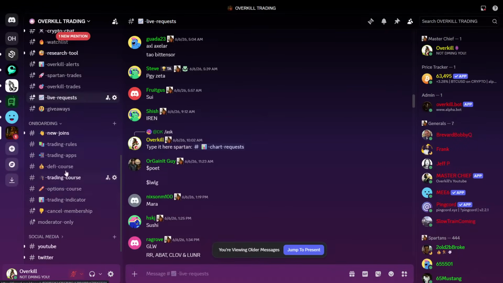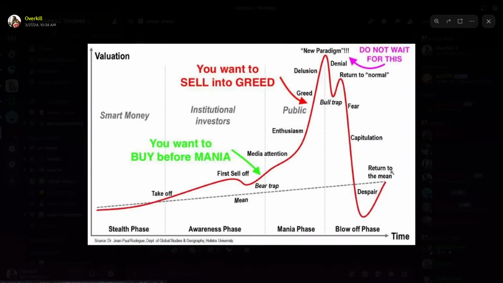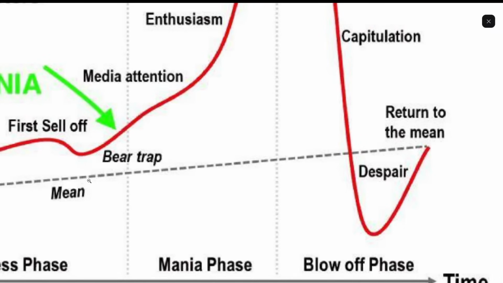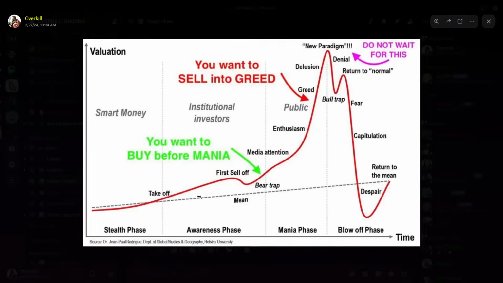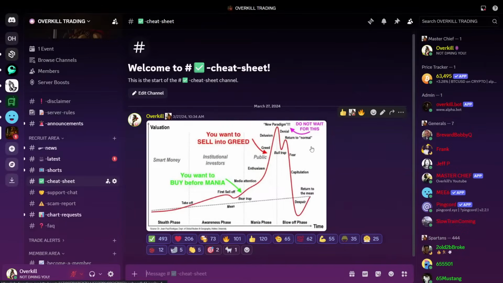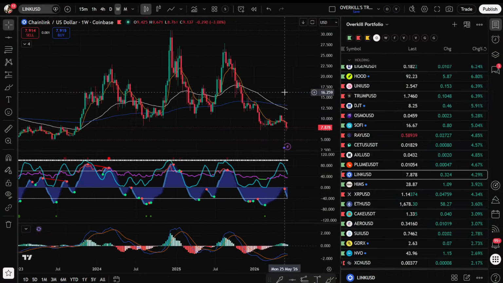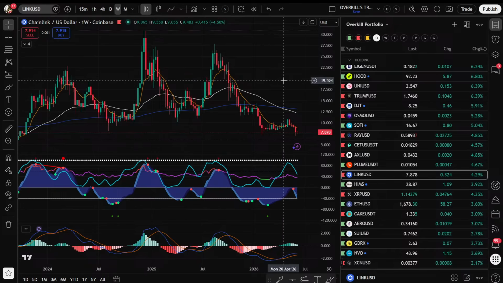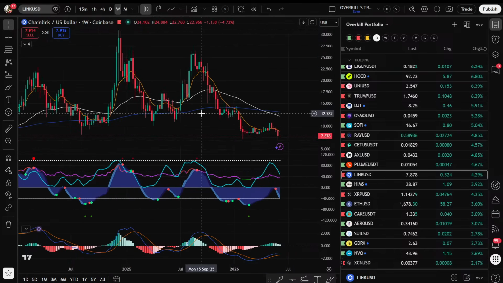We talk about the cheat sheet. Again, when we're below the 4-year average, the mean is just another word for average, we're getting a discount, right? You guys can set up the recurring buy on Robinhood, and I want to make a video on how to do this, or Coinbase. You can literally just tell Robinhood, hey, I want to buy $2 worth of Chainlink every day, or 1 Chainlink every day. Do $10 of Chainlink every day.